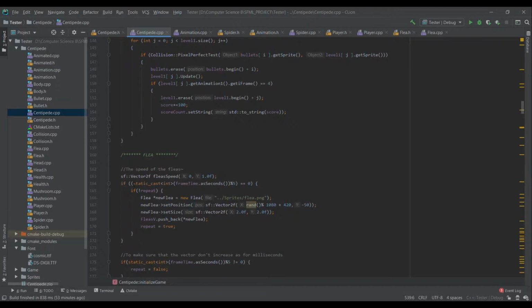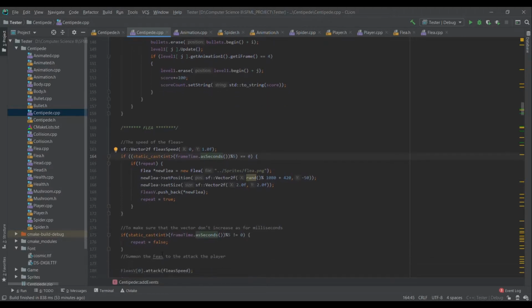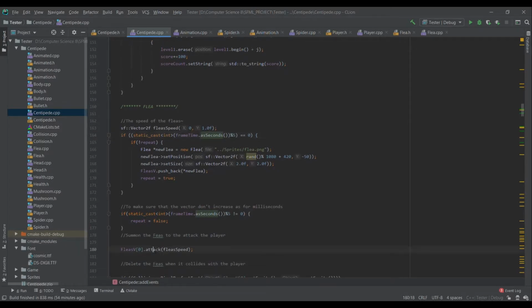Here. So to summon the flea every 5 seconds, I have to mod 5 the time. I use frame time, and then I mod 5, and if it is equal to 0, then I make a new flea first and push it to a vector, and then that vector will be attacking, so the fleas move from up to down.